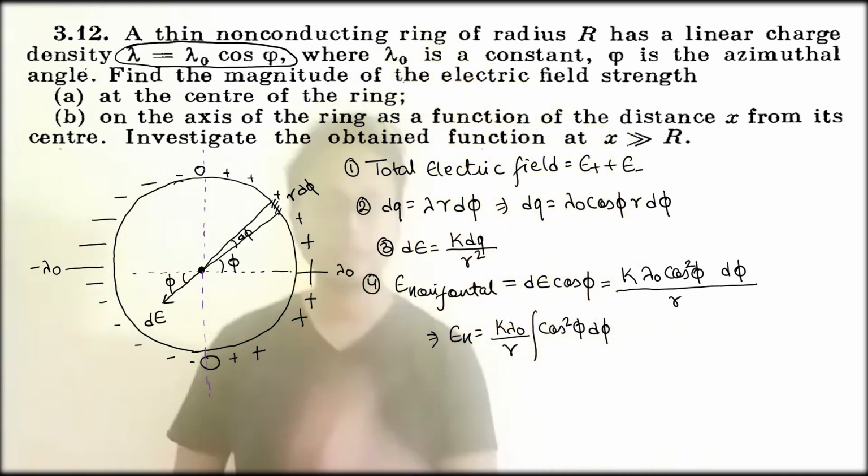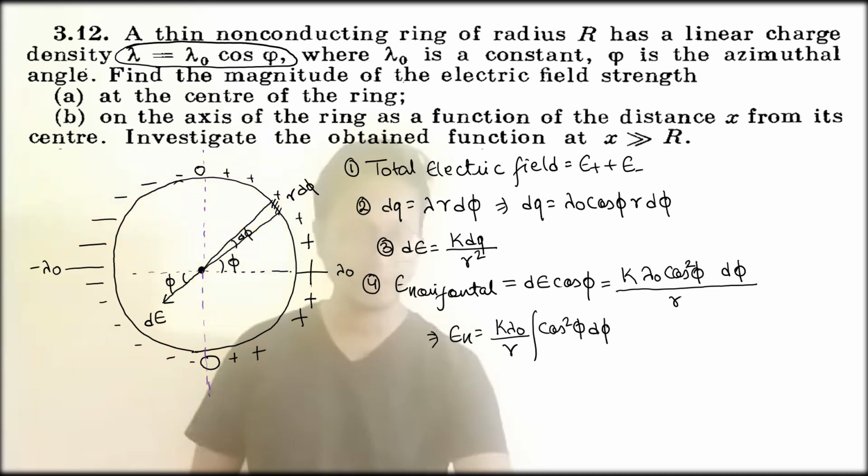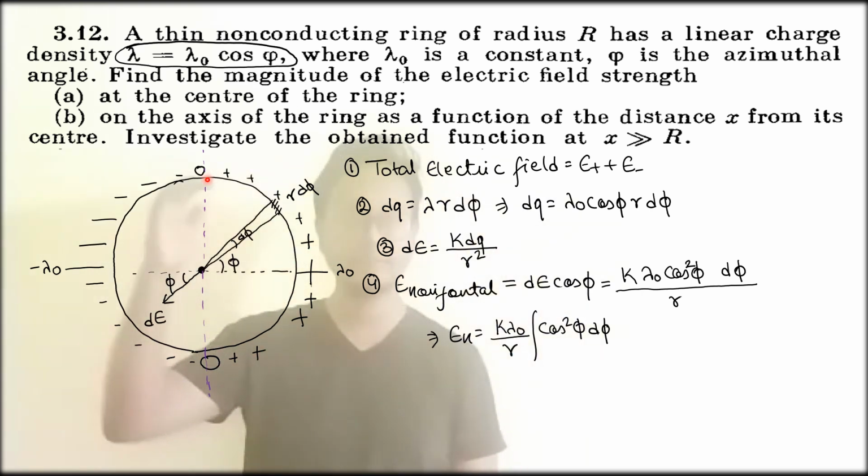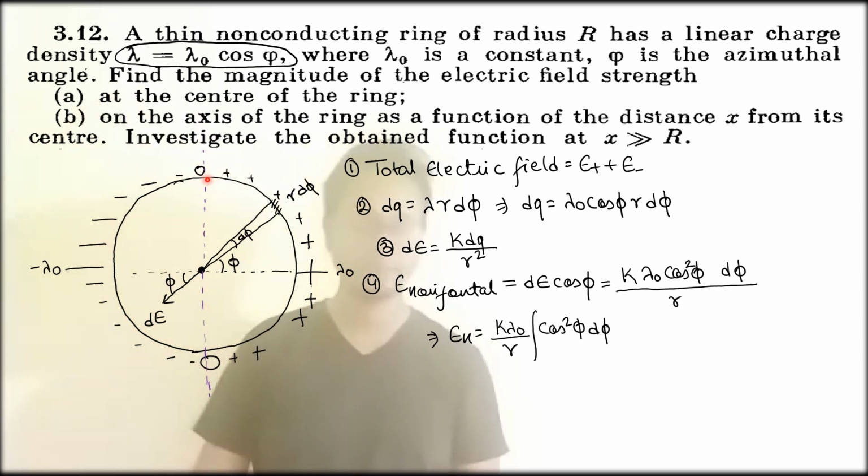Now my second part of the question. What are the limits to this integral? What are the limits to this integral? See, at 0 it is positive, no? What I'm trying to do out here is find out the electric field due to this entire positive charge, and separately find out the electric field due to this entire negative charge.